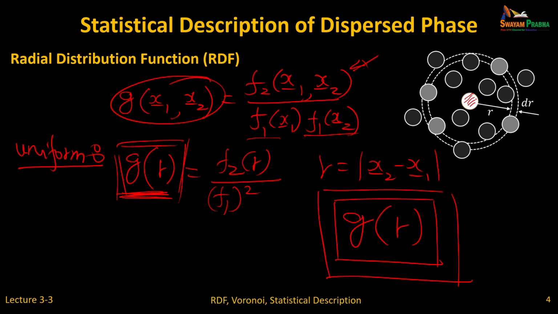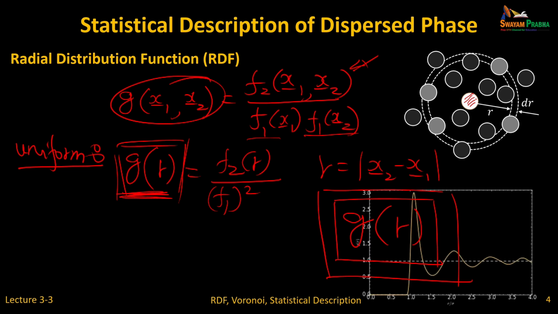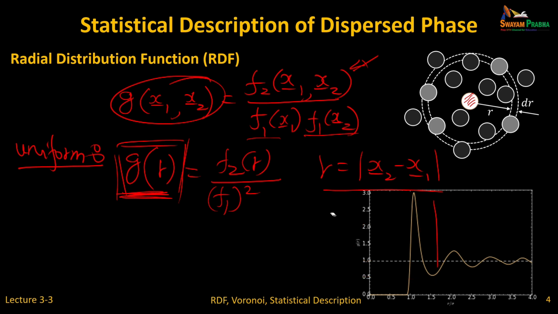In addition to local volume fraction, let us say volume fraction is 5%, that tells you that 5% of the volume is occupied by the particles. Then you can ask the question, what does the radial distribution function look like, which tells you where your neighbors are arranged. Okay. And maybe if I erase this, you will see this picture, it will look like this. For finite-size particles, this is how the radial distribution function will look. So, the x axis is divided by the diameter. This is for a monodispersed system.